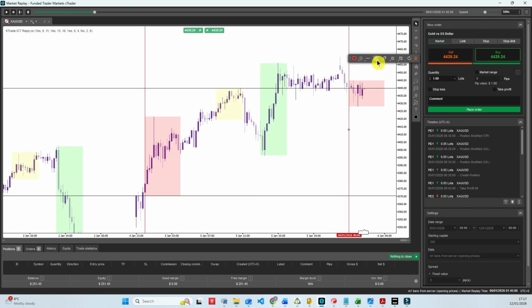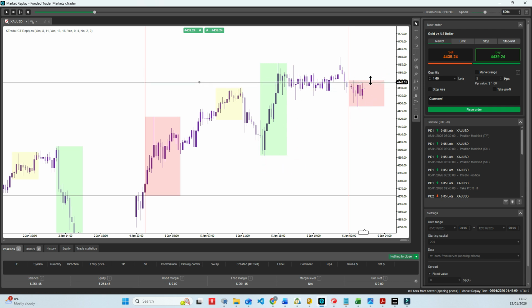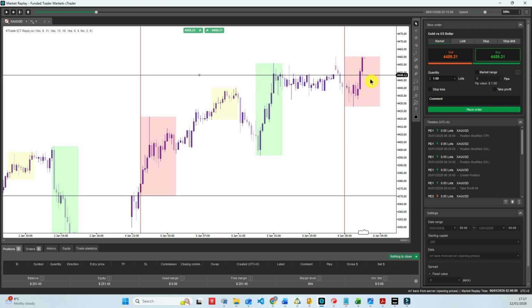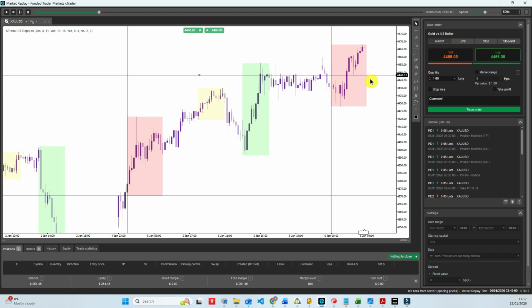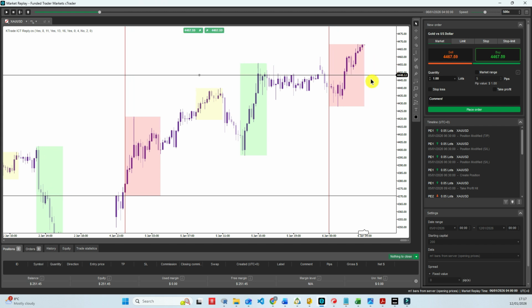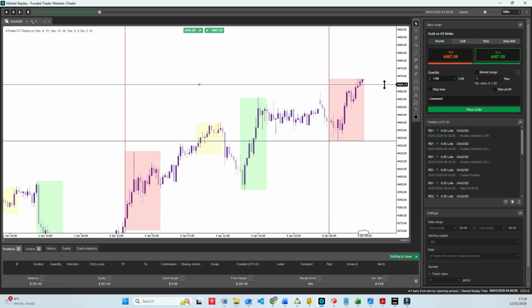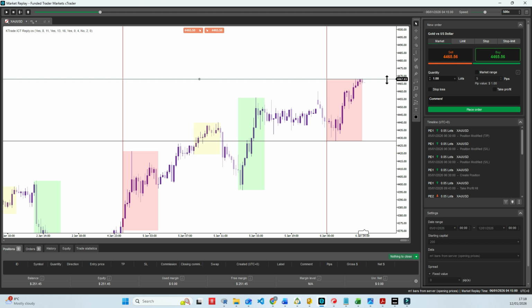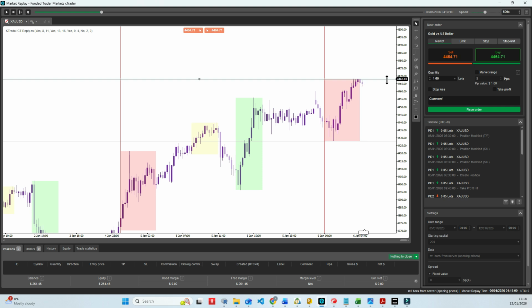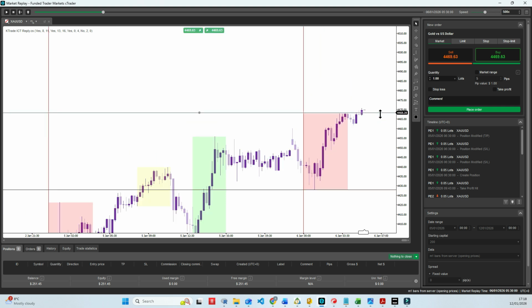So this is Tuesday, and as you can see, the Asia session is playing out. So always wait for the Asia session before you plan anything. Currently this was our low and that was our high because the Asian session is done. So we are waiting for a break of the low or high of Asia. Okay, so let's see. We had a break here. We're going to take our trade.